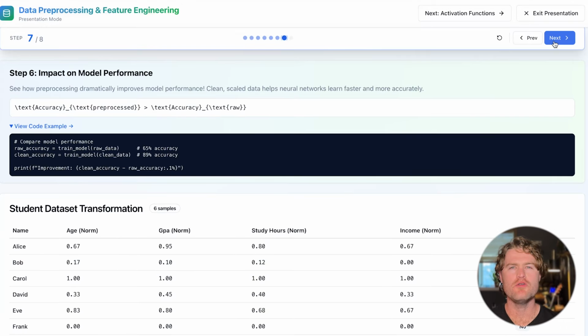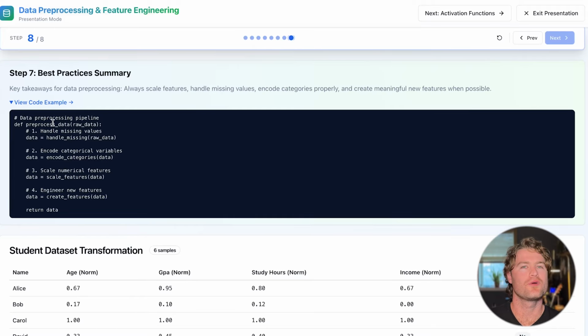And from a coding perspective, we can create this pipeline where we have the data coming in, we handle any missing data, any raw data, we encode the different categories, we then scale the different features to go from 0 to 1, and then we create new features, which is that idea of generating a study efficiency or something like that, and then we return the data. So this can be a pipeline that you generate that takes all the data that we get, cleans it all up, and then allows it to be ready for the next phase when we're actually running it through different models.